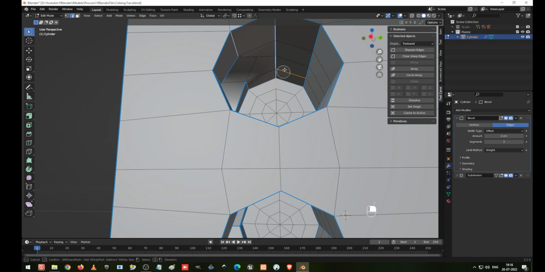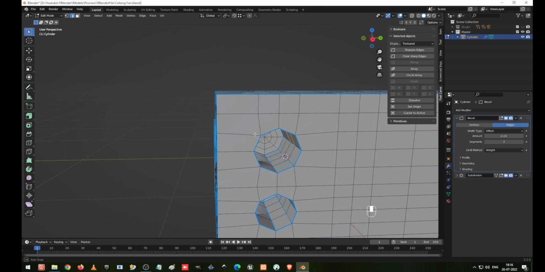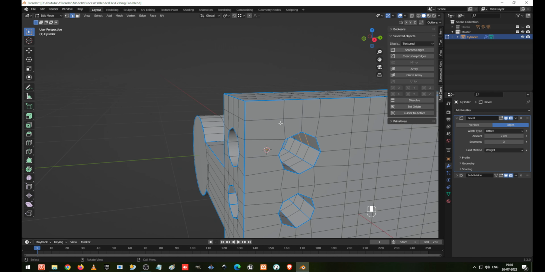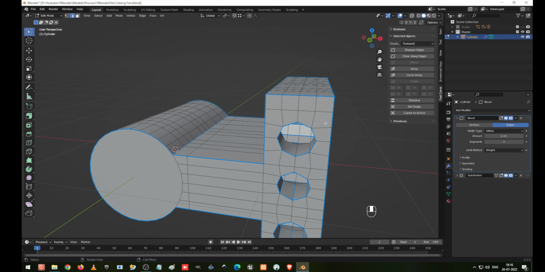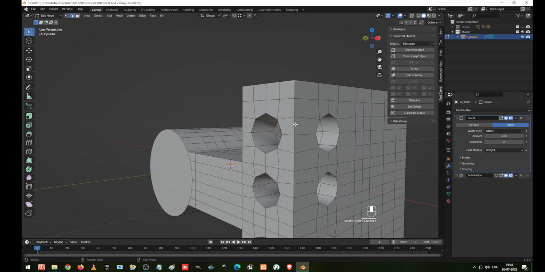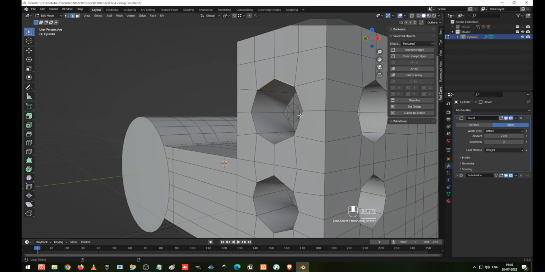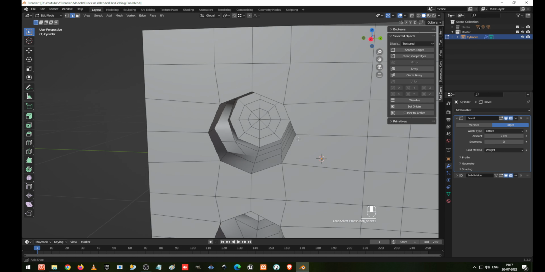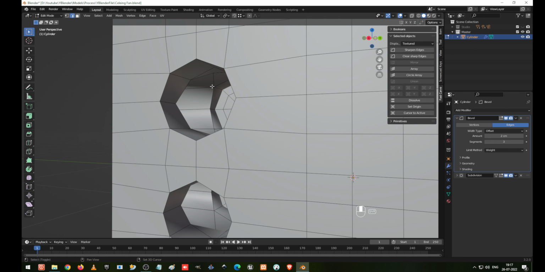So I press C select and select everything. Okay, instead of this simple way, I'm going to select all and clear the sharp edges, and select only the edges which are required for us. So we are going to do it manually.